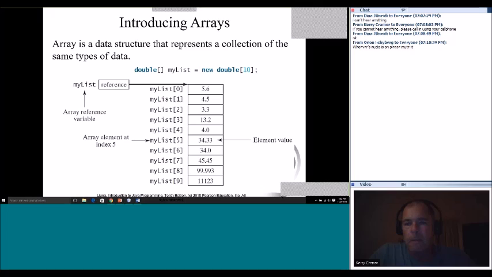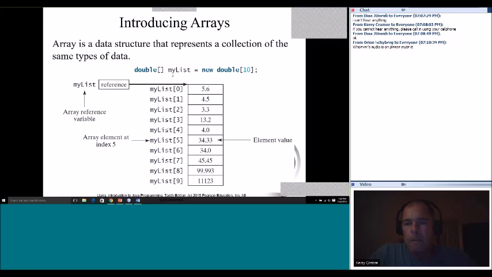Here's an example. We have an array of doubles. This is how you can read this. The left bracket, right bracket syntax indicates that we're going to declare an array. It's going to be of the type double, and we have a reference variable, mylist, that is going to be the reference variable for the array.